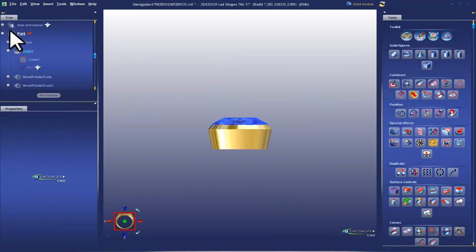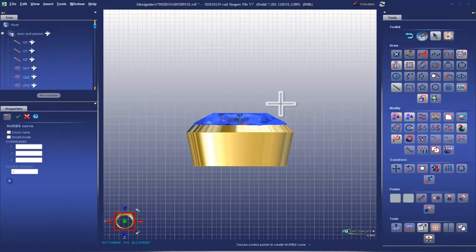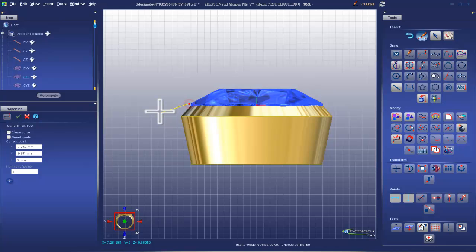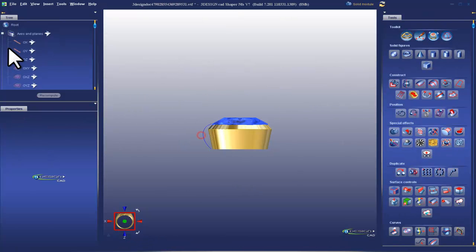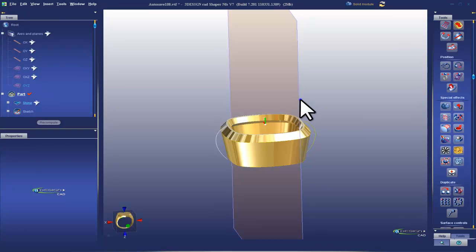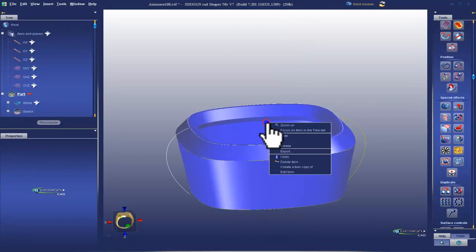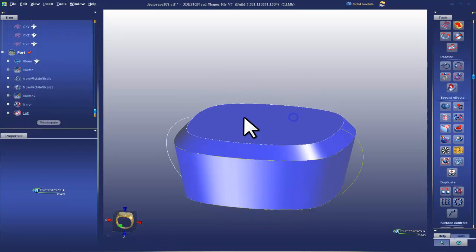But now let's put a sketch on the front view plane. So I'll select the front view plane, and I'm going to put some guides in for my optional guides. I'm going to go 1, 2, 3, 4. And just like in the sweep, I want to mirror this in 3D instead of in the sketch, because I want them to be parametric to one another. So I'm going to hide my stone, I'm going to hide that plane, and I'm going to step back a few in here so I have my loft again at the top of the tree.